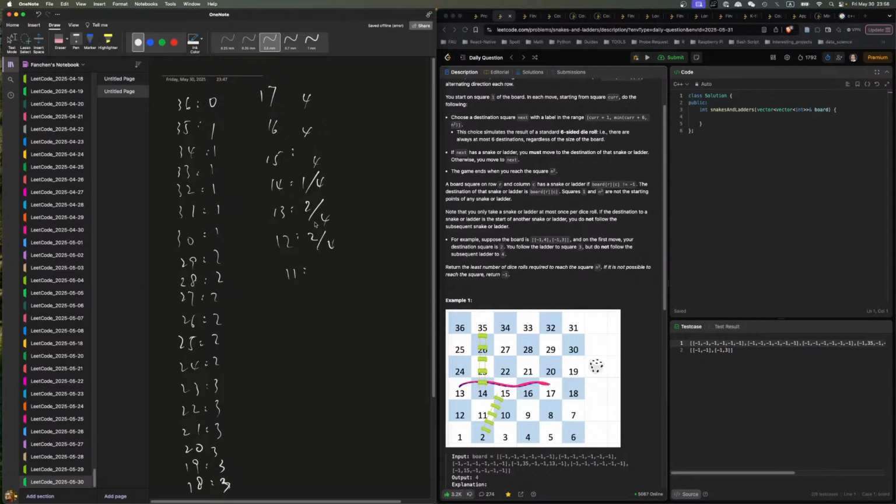Same thing. 1, 2, 3, 4, 5, 6. 10. 2, 3, 4, 6. So it's still 2. 9. Still 2. 8.